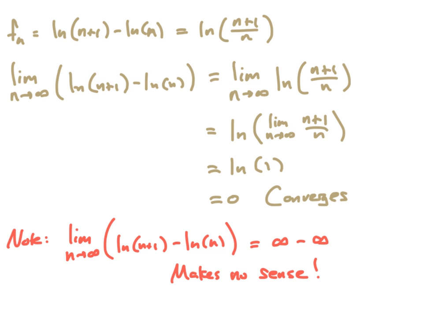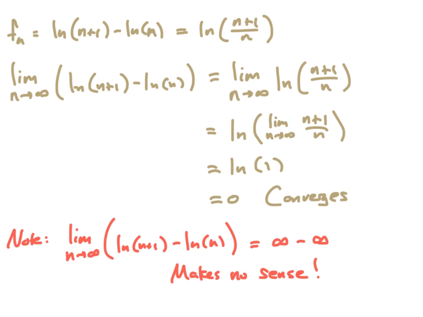And while you might think that this is equal to 0, which is in fact the correct value for our limit, there are many, many cases where infinity minus infinity is not 0 because infinity is not actually a number. It's a symbol that's used to describe the behavior that the expression is getting extremely large. And so here, infinity minus infinity should not in any way be interpreted to be 0. There are examples like this where we might have a difference, and using the limit laws will give us infinity minus infinity, and the value will not converge or will converge to some value other than 0. And so this expression in red at the bottom of our screen now makes absolutely no sense.